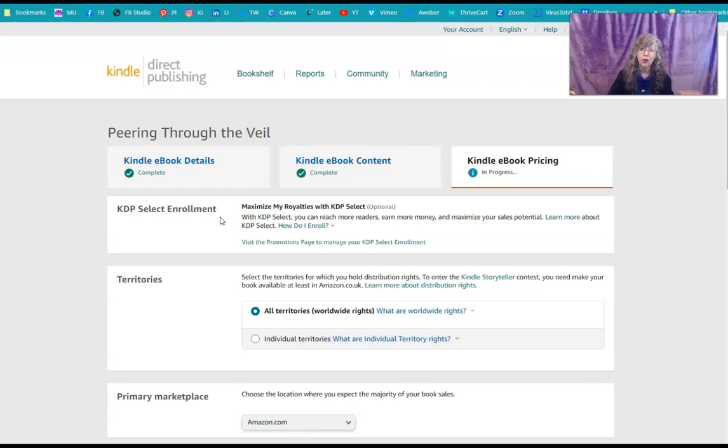They're not paying extra. They're not buying the book from you, right? It's part of KDP Unlimited, which means they get to read it. And based on how many pages they read of your book, you, the author, get paid a certain amount. There's a formula for that, and we're not going to get into all of it, but you have to be enrolled in KDP Select to do either of those two things. Now, the caveat is that if you're in KDP Select, your ebook cannot be sold anywhere else. You can only be on Amazon if you're in KDP Select. And when you make that choice, you're locked in for 90 days.